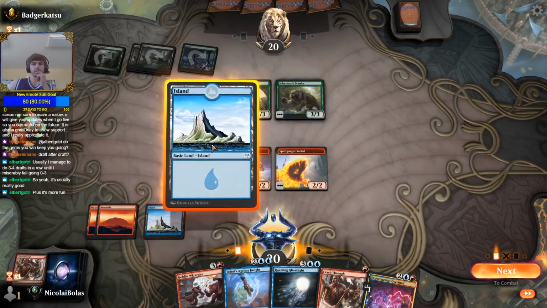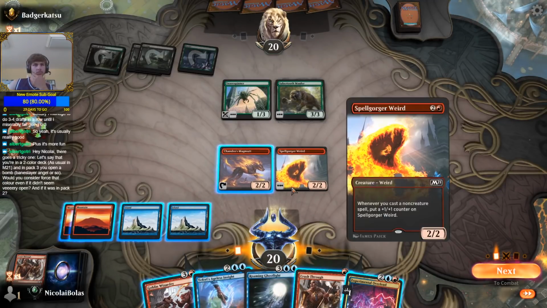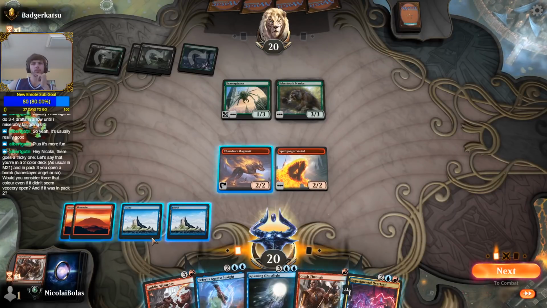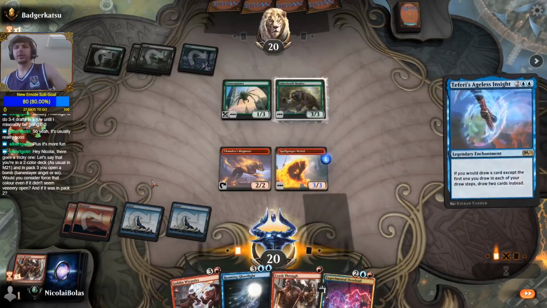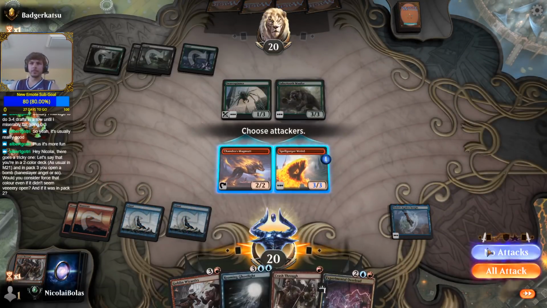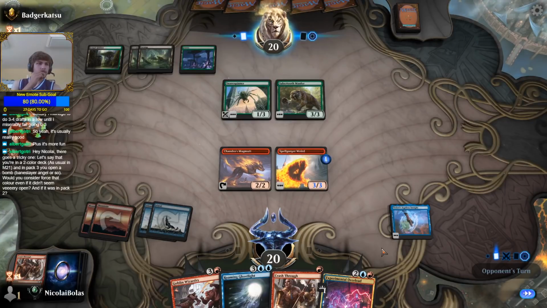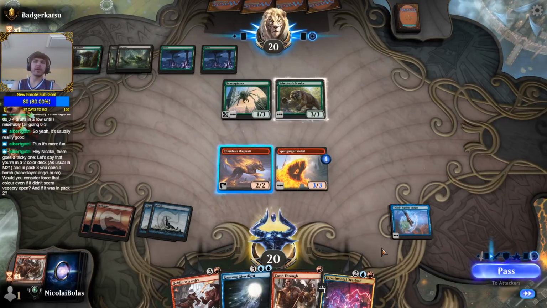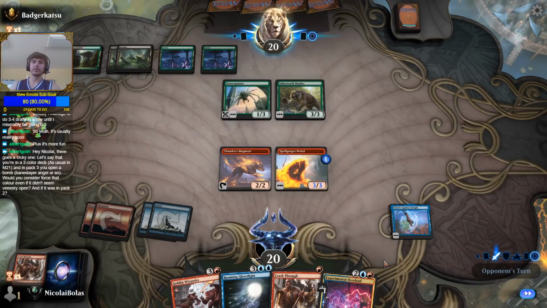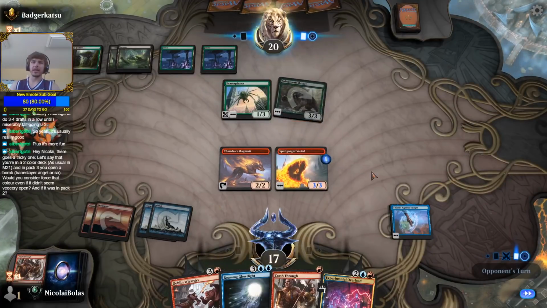Overload is nice. I think this is going to do more in the long run, because then I'll have a really good Wizardry turn rather than just a solid one. It depends. That's one of the benefits of having a deck that is very heavy in one color, is you can do things like that more easily. No blocks here. This guy's going to quickly outpace that.